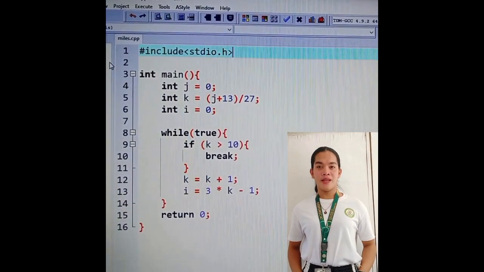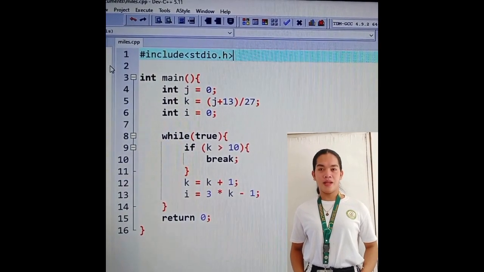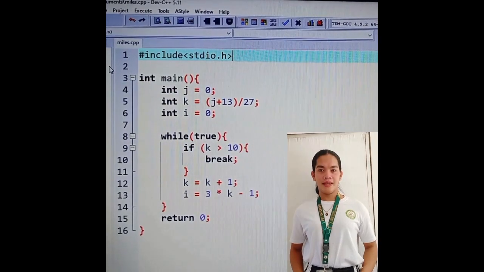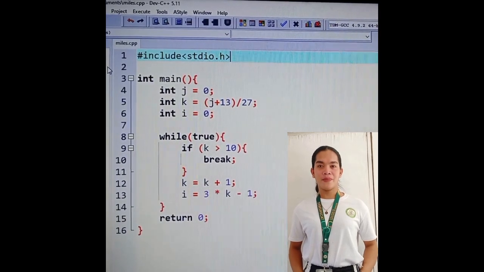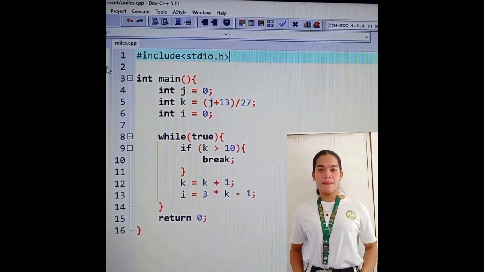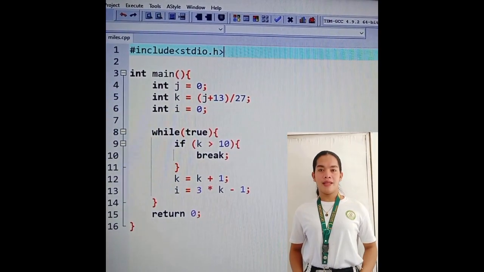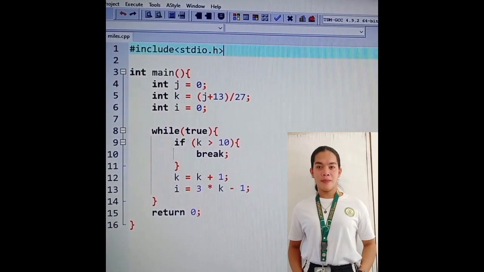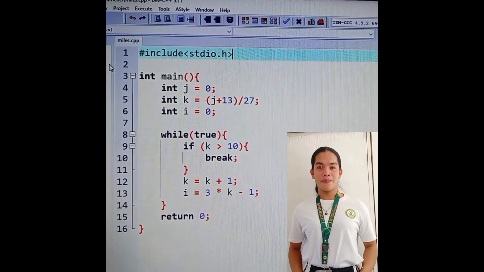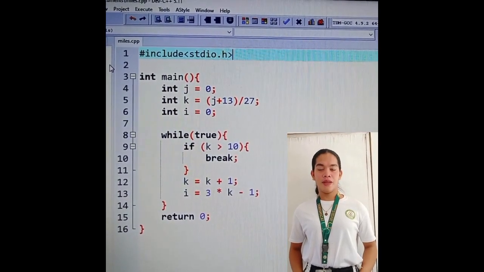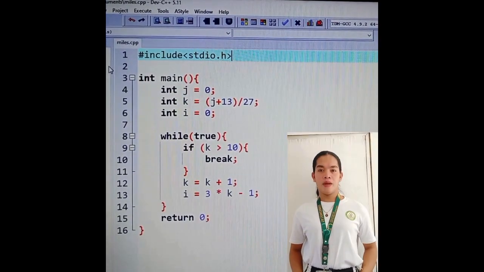Now let's enter into a loop that will continue until a certain condition is met. This condition is evaluated at the beginning of each loop iteration. We use a while loop with the condition true, which means the loop will continue indefinitely until explicitly stopped with a break statement. Inside the loop, we check if the current value of k is greater than 10. If it is, we exit the loop immediately using the break statement. The break statement ensures the loop stops iteration once the condition is met.